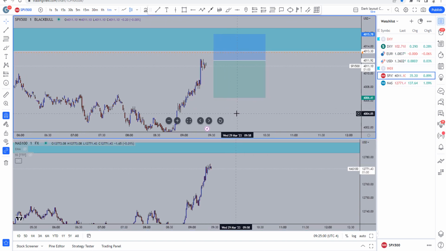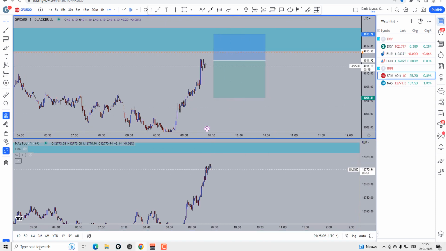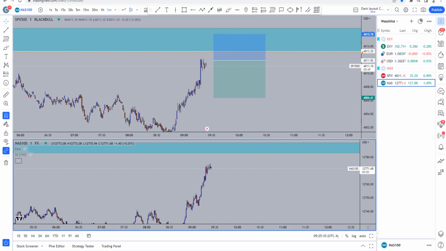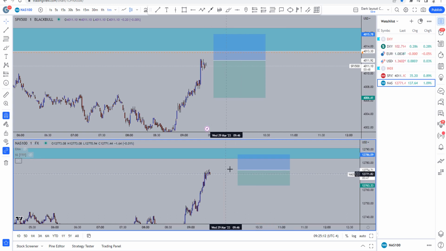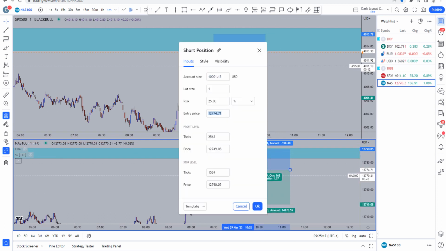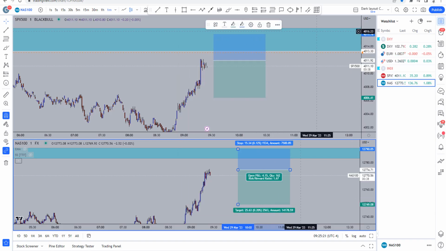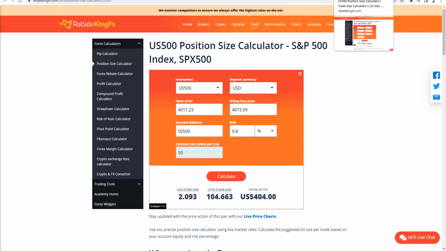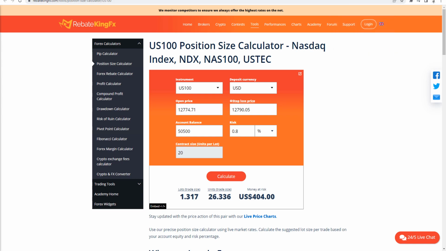Okay, let's see now. Let's wait and see. I will open purple trading right here. I might be entering with a market execution. Same thing I'm gonna be doing here. I will be calculating around how my stop loss and my position is gonna look like. I will risk 0.8 as well. The stop loss is right here, 1.3 lots, let's say, for NASDAQ. NASDAQ is US 100, by the way.